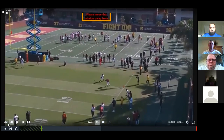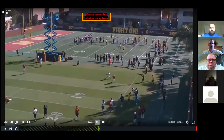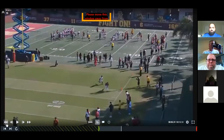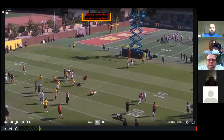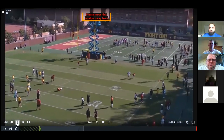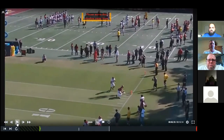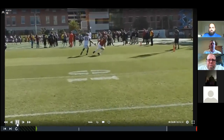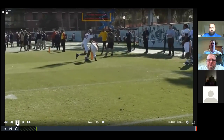Working back, and then finishing by getting in the end zone. This is a great job by the receiver. Good teach tape. Boom, boom, boom. Selling fade, snapping it back. Understanding where he's at on the field and how much room he has in the sideline. Great throw by the quarterback. And then finish. Vertical, vertical, vertical. Good job. Great route.